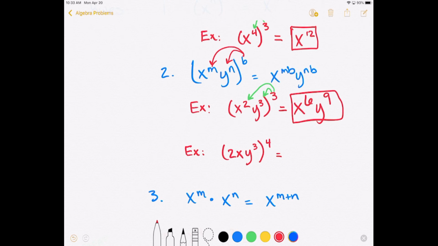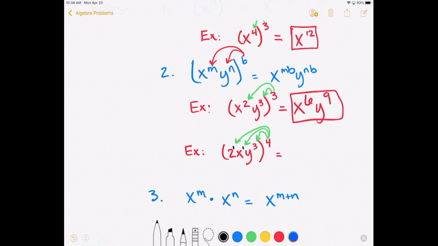So same thing on the next one. I'm going to distribute, kind of like distributing, I guess. I don't know if I should use that word, but I'm going to use it. I'm going to distribute this 4 to all of the exponents. Now this one's a little bit different because right now on this 2, the exponent is technically a 1. You just don't see it. On this x, the exponent is technically a 1. You just don't see it. Everything's to the first power, unless stated otherwise.